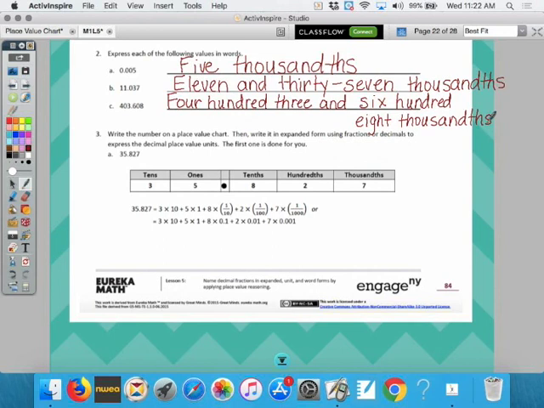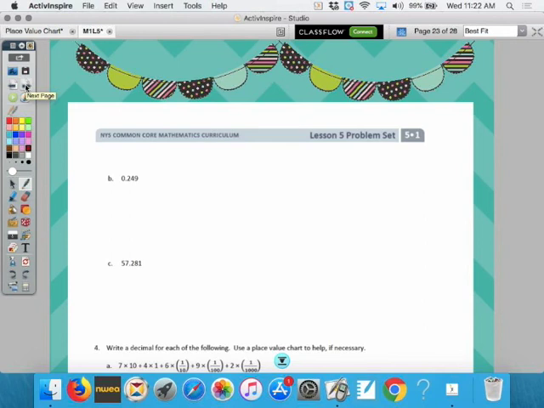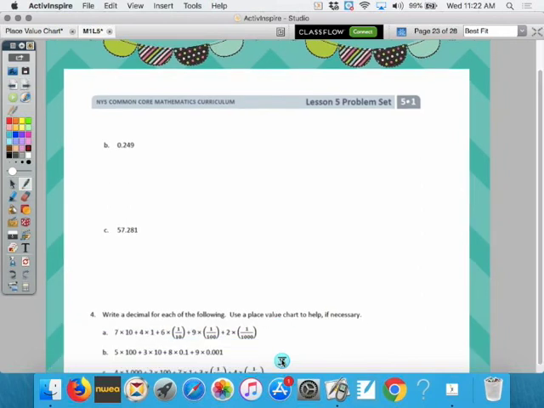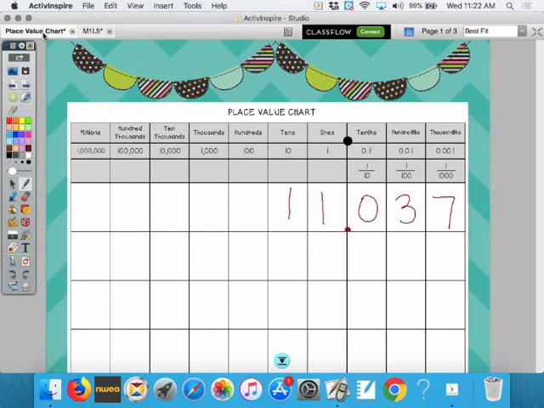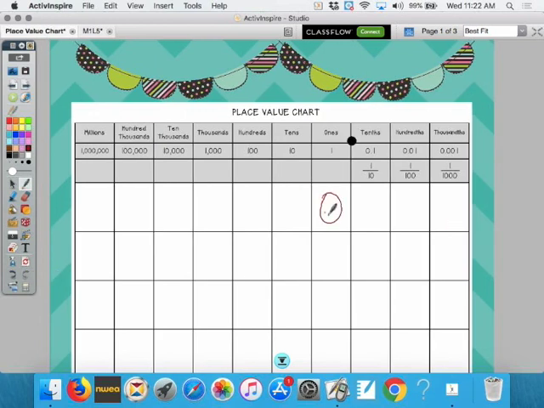Okay, so the next part is expanded form. We're going to do it both ways with fractions and decimals. The first one is done for you. It says to put it on a place value chart. Now, if you look at the next page, there is no place value chart. So we will use our iPads for that, okay? So take a look at the first problem. The first thing I do is copy it onto the place value chart. What's the number, Beverly? Okay. So how do I say this? 245,000ths. Okay, good.